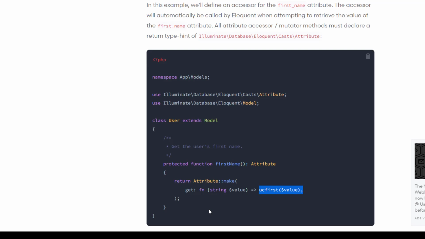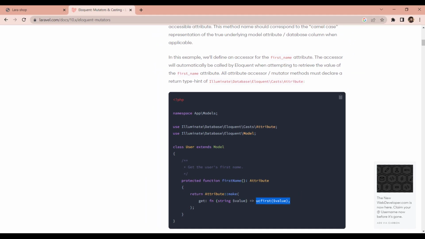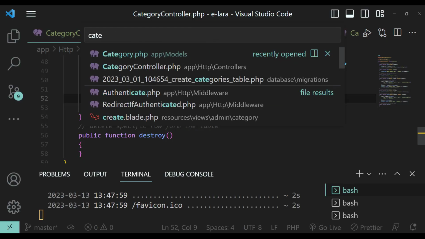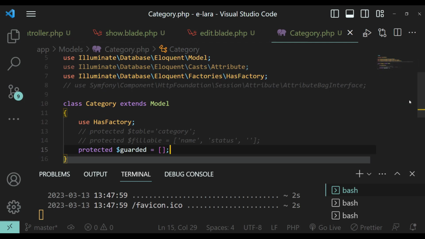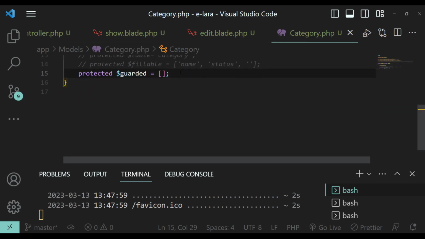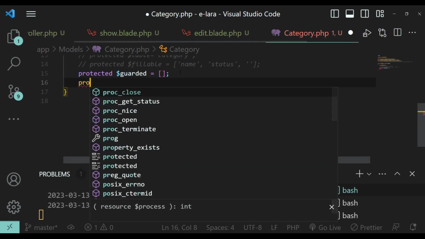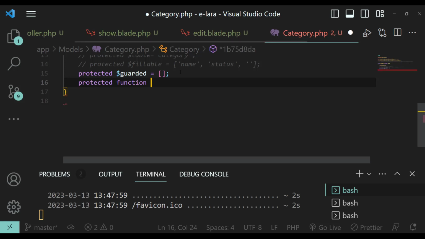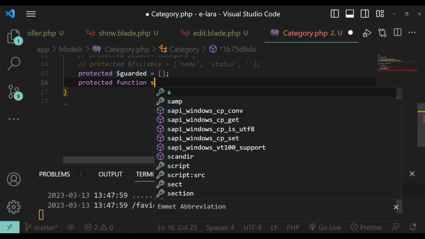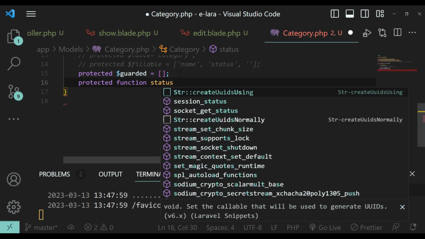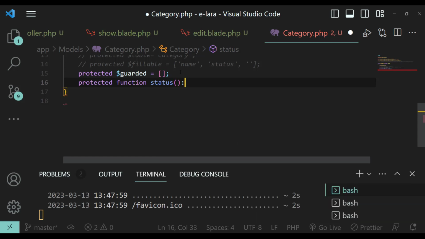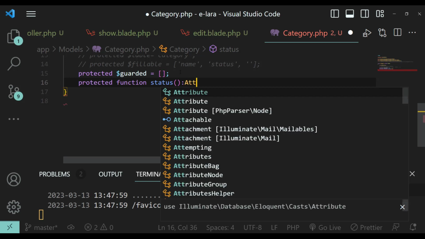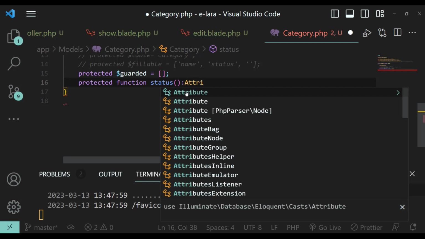So we have to define something similar in the category model as well. So let's go to category. Now let's define this accessor, not mutator, accessor. Okay, it has to be a protected function, and the name in our case is status, a single word, so it's going to be the same both in the database table as well as in the model, and it is supposed to return an object of type Attribute.